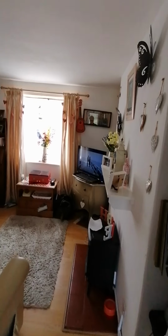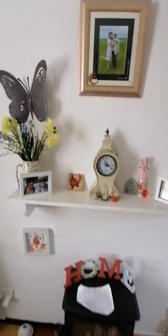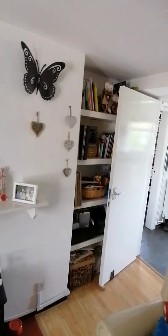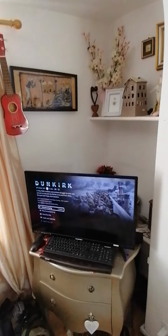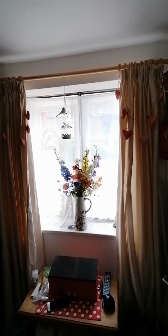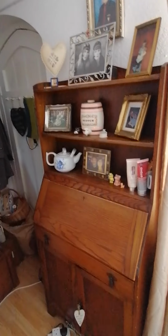Now the kitchens were updated last year and we had new floor put down as well, but this is now coming into what was the original old part of the house. Obviously we think, as far as we know, in this area here there was a range. That's obviously been covered over and built up upon. But again, shelves in that corner, shelves in that corner. What a surprise, the film that I'm watching. But again, you can see Sue's mark on everything, and I love the way that she does things.